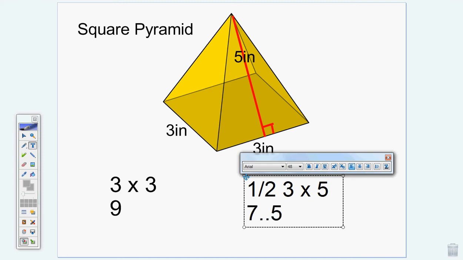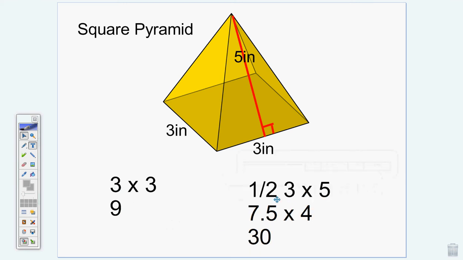And how many triangles do we have? Well, a square has 4 sides. Therefore, that's going to create 4 triangles. If it was a triangular base, we'd have 3 triangles, but here we have 4. And 7.5 times 4, if you can just think of 15 doubled, 3 times 5 doubled, shortcut it, we get 30. And so now we get 30, and that is part of it, 30 plus 9.